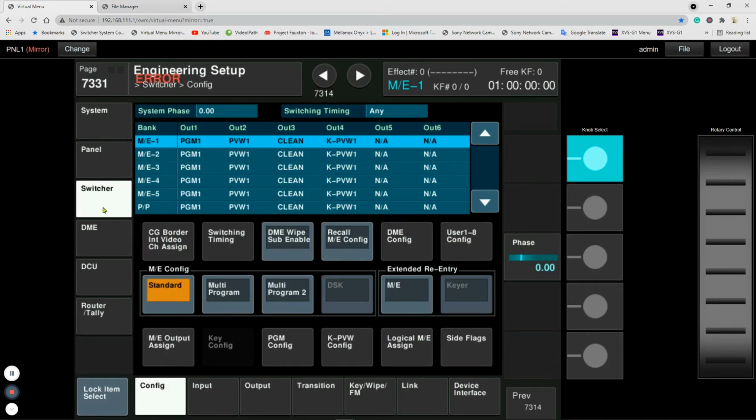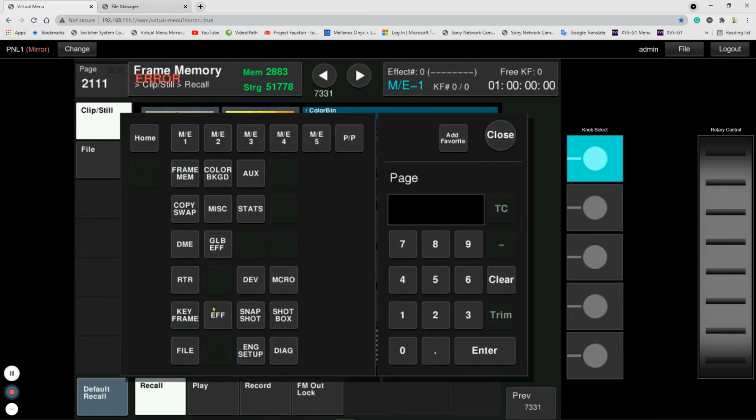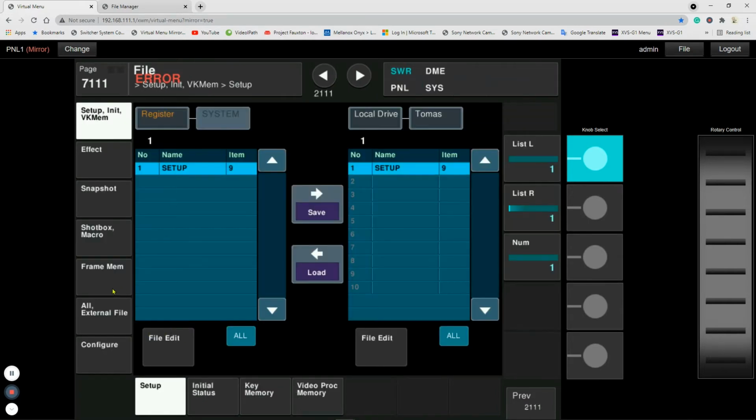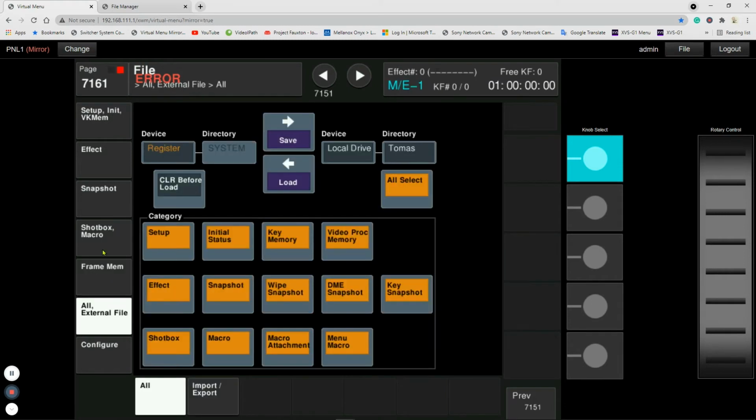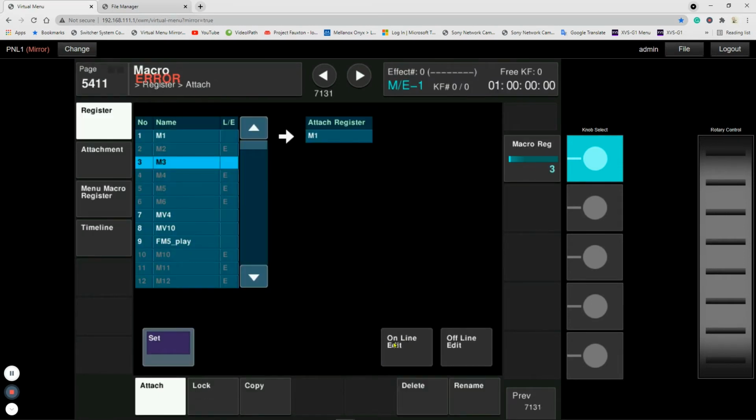So you need to be very careful using the mirror mode. However, in mirror mode you can use the file page to save and record the files, and you can also do macro edit, online and offline edit, no problem. So mirror mode is also very convenient.